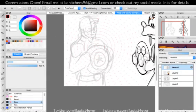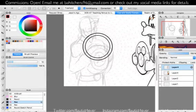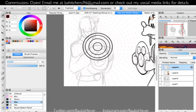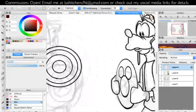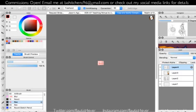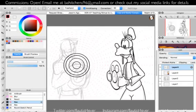I'm just gonna go over here, big circle, smaller circle, smaller circle, smallest circle, I think is how that works. Let me actually check. I'm just gonna zoom out here. I'm just gonna swipe on over to check out.